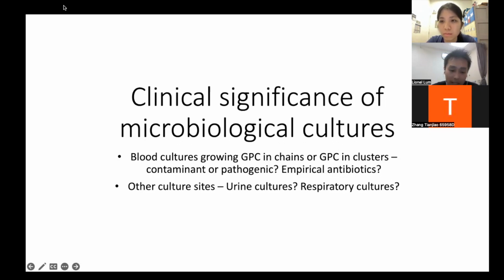Then the last thing I want to emphasize is Staphylococcus aureus in urine cultures. That has come up a couple of times, and questions have been asked about that. And I must say that when you see Staph aureus in urine cultures, please do a corresponding blood culture, because it could signify a bacteremia. Sometimes staph in the urine cultures may also be real, because it could be a staph prostatitis or staph renal abscess. So staph in the urine cultures is not to be taken lightly. You have to make sure that the patient is not bacteremic and does not have a urinary tract infection.